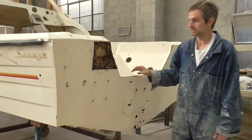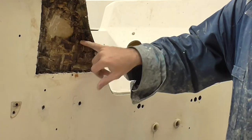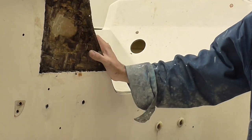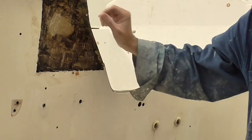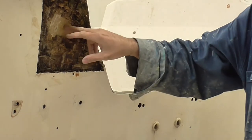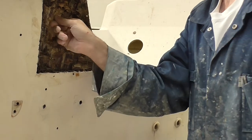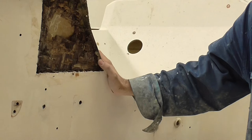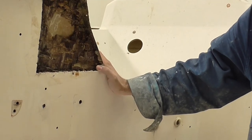If you have a look up here, you can see where the transom has rotted through. This is a classic case of a standard transom issue where water's got through, generally through these holes not being sealed properly. And also, you can see at the back here — behind here, it's actually rotten on the inside as well. So what we'll do is cut this one out, see what we have, and we'll let you know how we go.